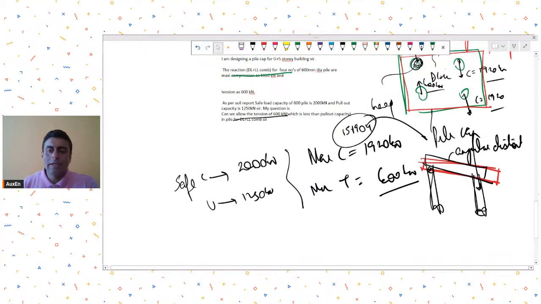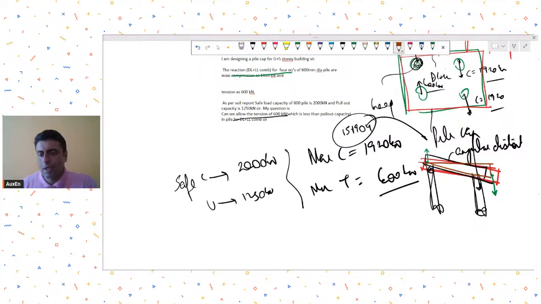And how can you calculate this angular distortion, by the way? Maybe if you are using some software, you will know the downward deflection of this point of your pile cap, and you will know the upward deflection of this point of the pile cap. Quite easily, you will be able to calculate this angular distortion, or this difference. That distortion is usually given in terms of delta upon this dimension, let's say L. So the distortion is given in these terms. I think you can easily do that.